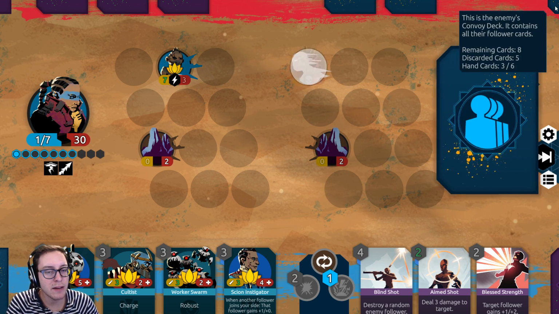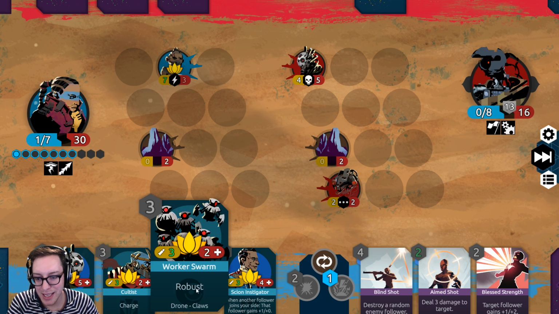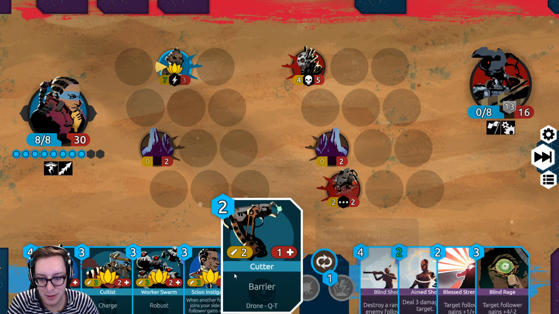He only has 8 cards left in his convoy deck. Ooh, all drones get +1/+1. I would like to take that. My dude.